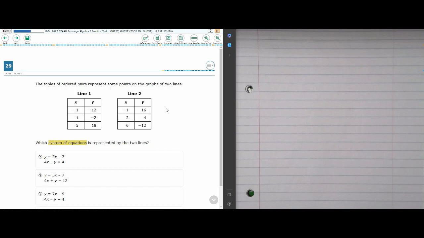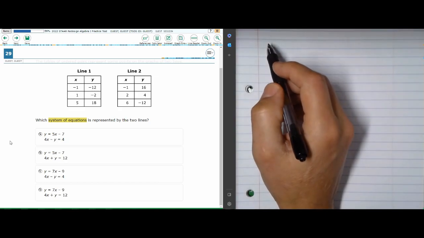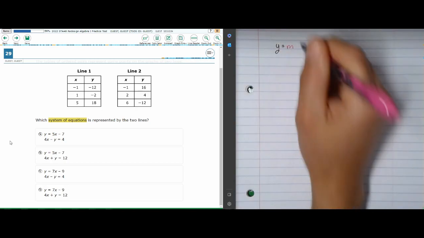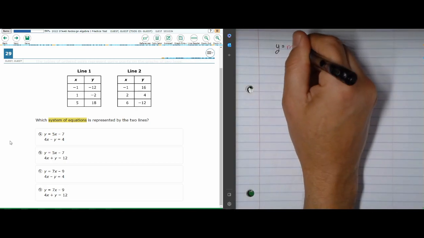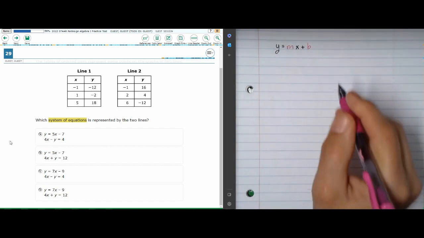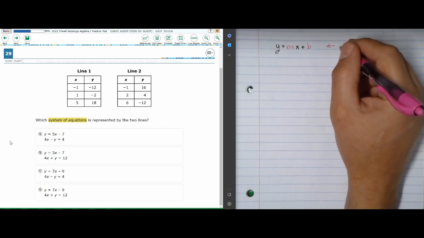Now, we have two different ways that we can solve this. First, we could convert these to slope-intercept form and graph them. That would be a way that's not too hard, in my opinion, to check. But the problem is you would have to check for A, B, C, and D, which means you would be converting all four answer choices. In order to graph it, it must be put in slope-intercept form, which is y equals mx plus b. So you have to convert both equations in each answer choice. Some may be converted already, some may not.